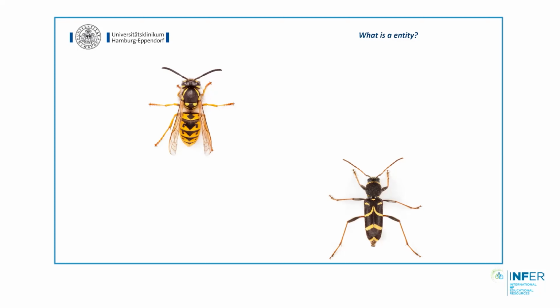What I want to introduce you to is the eye for details. In this picture, you see two black and yellow colored and striped insects that might be mistaken at first sight. By a closer look, indeed, you will soon recognize the upper one as a wasp, it is a German wasp, and the lower one as a beetle called Clytus arietis, also known as a wasp beetle. So this was easy.